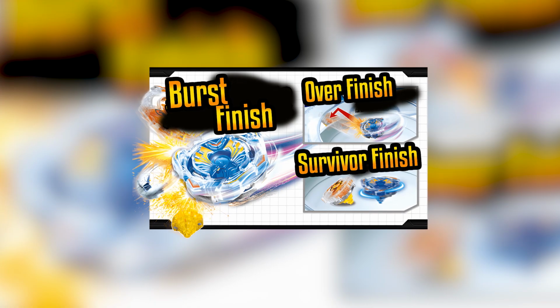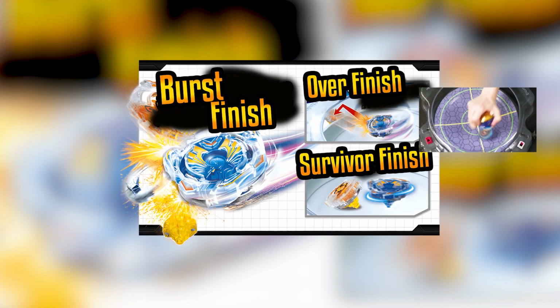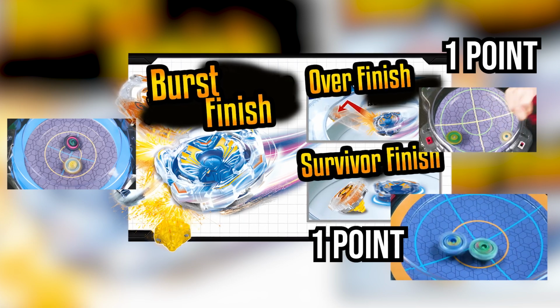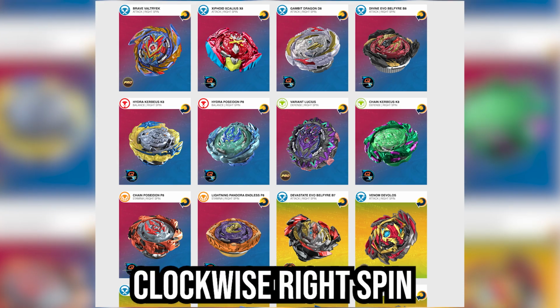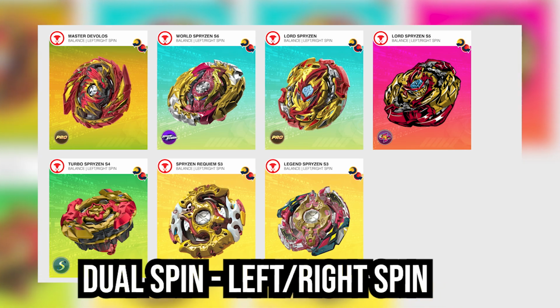On Beyblade Burst, there are obviously 3 ways for you to win. You either knock them out, KO or over finish, or survivor finish where you outspin them, both of which are 1 point, or burst, which is 2 points. A burst is basically where the Beyblade explodes, and it is very exciting to see. Beyblades can also be one of 3 spin directions: clockwise, right rotation; counterclockwise, left rotation; or dual spin, where they have both of these rotations.